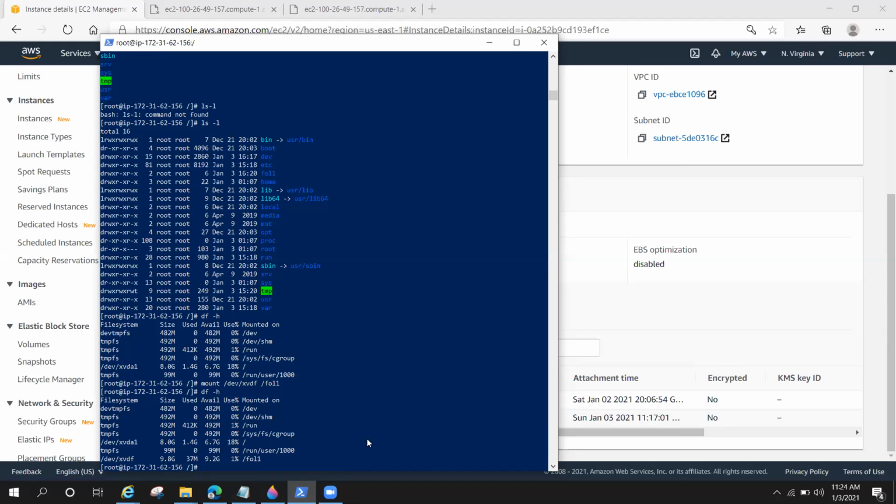It also says how much is used and how much is available, 9.2 gigabyte. Because within that 9.8 gig also, it may have some additional space that it will reserve for its own internal use. So even though you may have 10 gig, you will probably have only 9 gig or so for actual use.